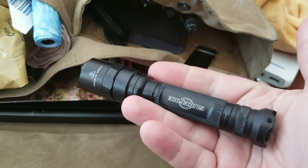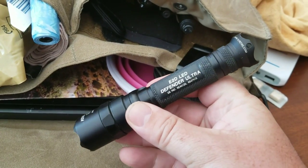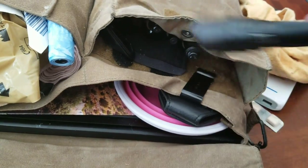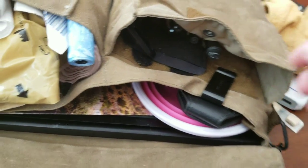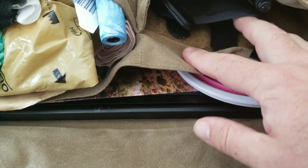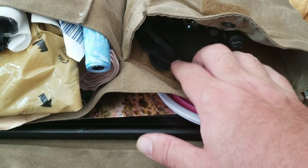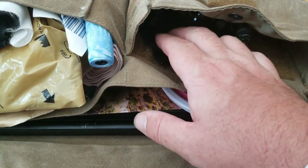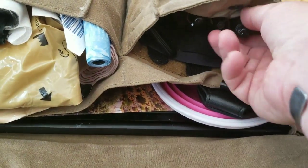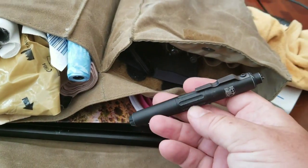Extra torch, backup torch. This is a Defender Ultra. I normally carry a 3-cell, 1000 Lumen Fury in here. I don't know where that's at. This is a Blue Force Gear 10-speed pouch. The bag that I have has got Velcro on the inside, and that is a double pistol mag pouch in the event that I want to carry ammo off-body carry. But since I was flying, that was not going to happen yesterday.